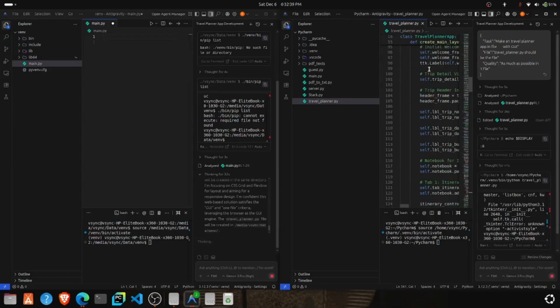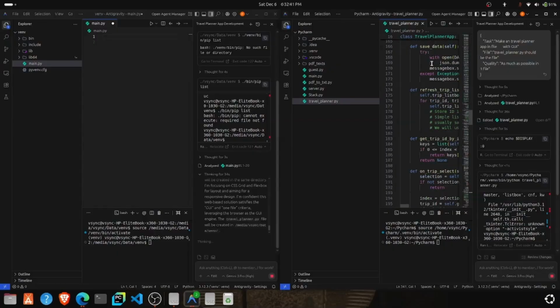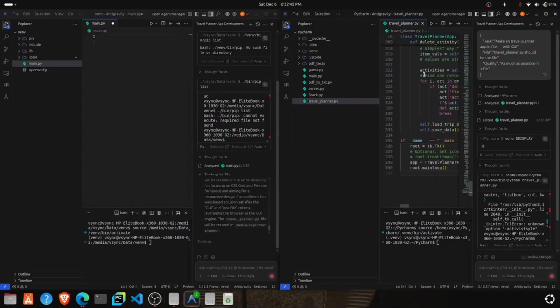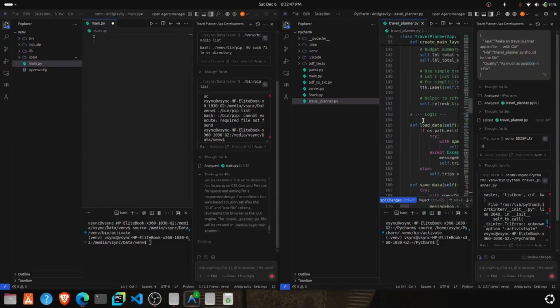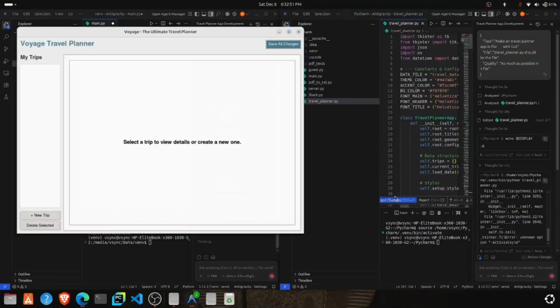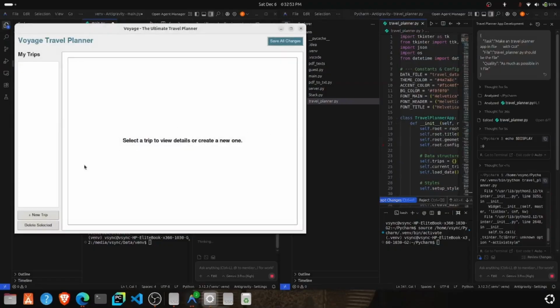So as you can see, the code over here that the JSON one made, not gonna lie, it was really fast. It was almost the same prompt, but just in JSON. Okay, so as you can see, here's our new app with GUI.